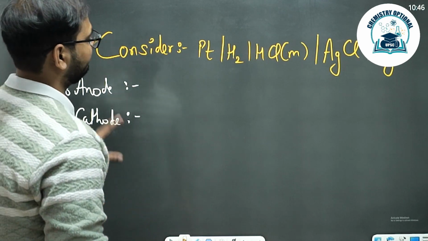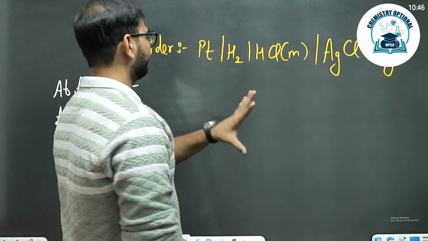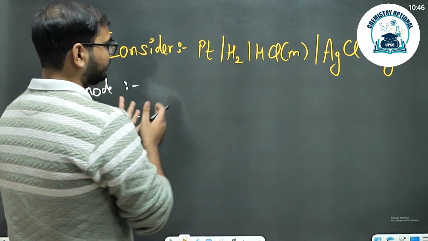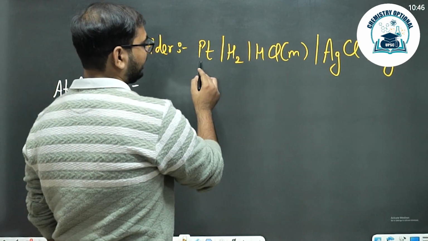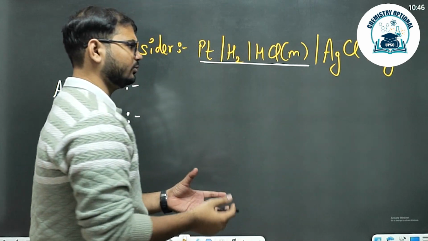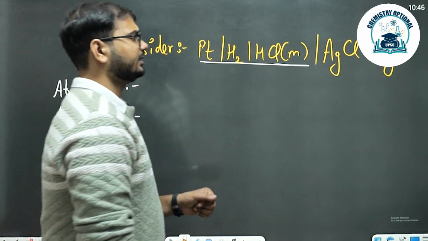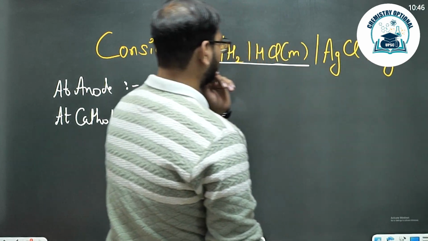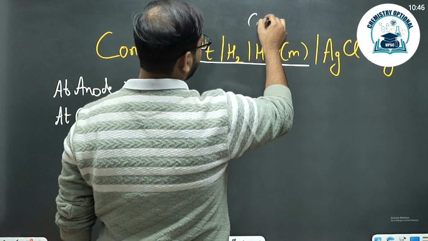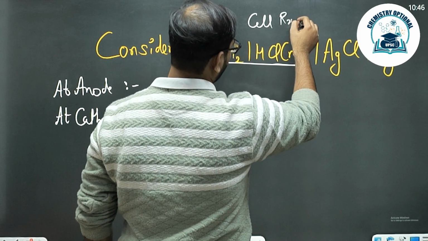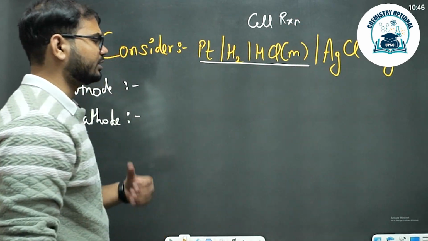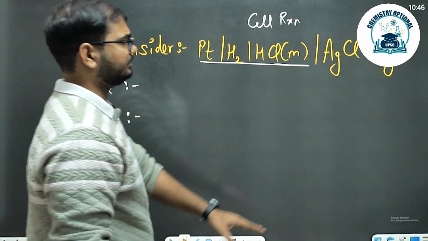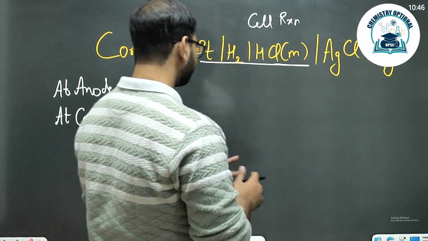As we have stated, we are taking a metal insoluble salt. First we set up a cell in which we are taking H2 gas, HCl with some molar concentration M. Then we have our silver salt and the silver that is being deposited. This is our entire cell reaction. We have taken a normal electrode and set it up like that, and we have added some AgCl on the electrode just in case.